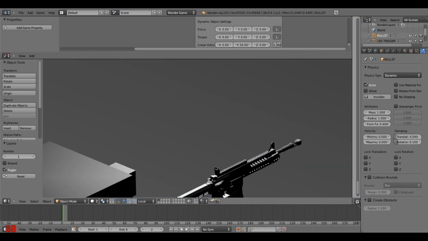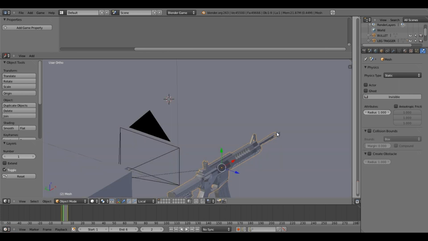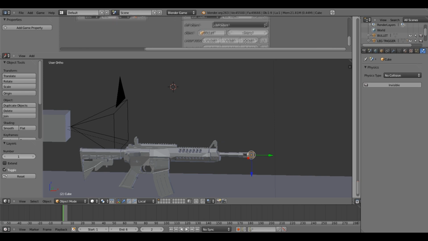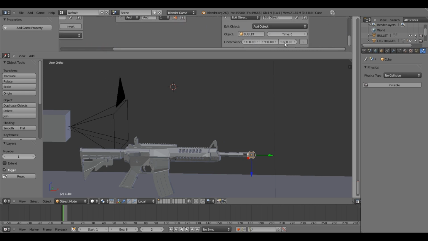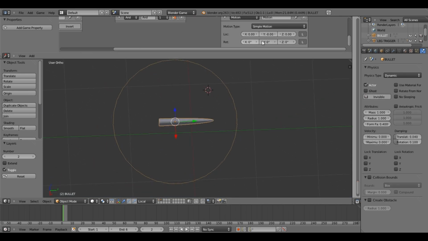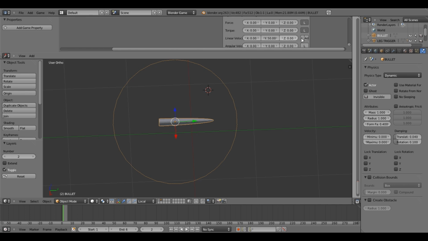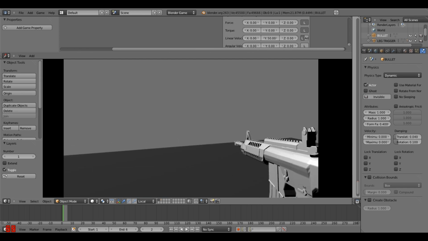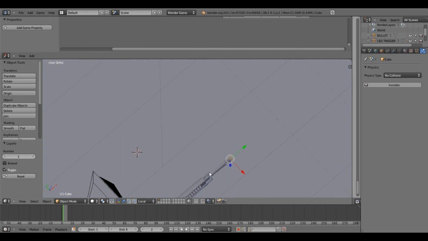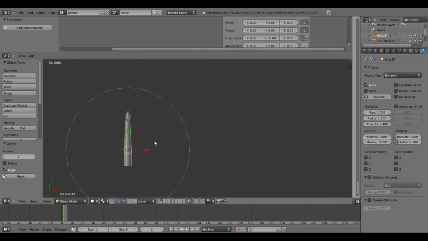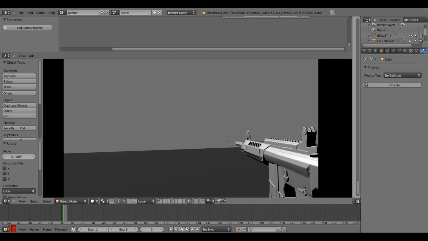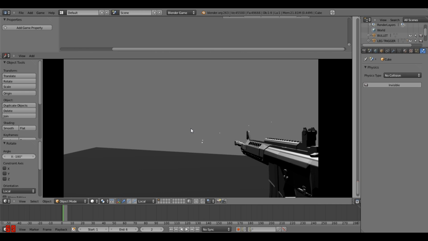And for some reason it's going sideways. It's not right. We add bullet. This is going to the y-axis. Oh, we need to press local over here. That's what I forgot. And our linear velocity, we have to put local at the side. So now, if we play this, it's going backwards. So many glitches. Just rotate the cube 180 degrees. That should make this right. Yes, finally. Now we can have the gun shooting.